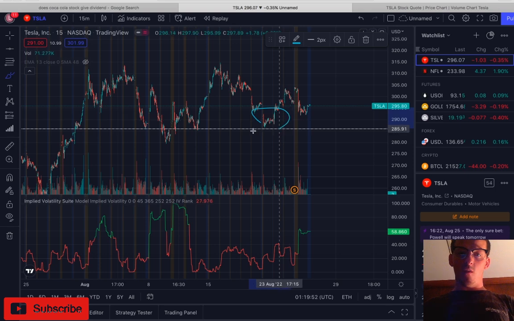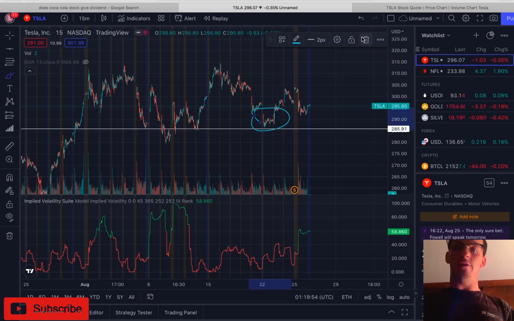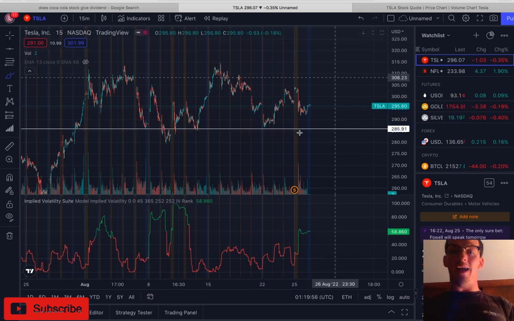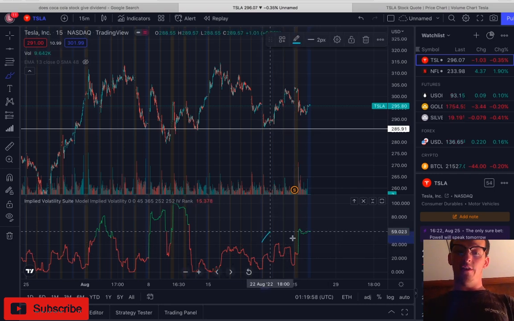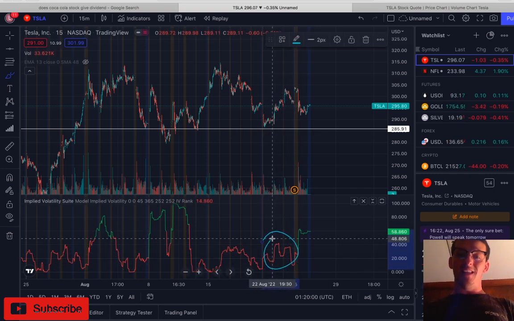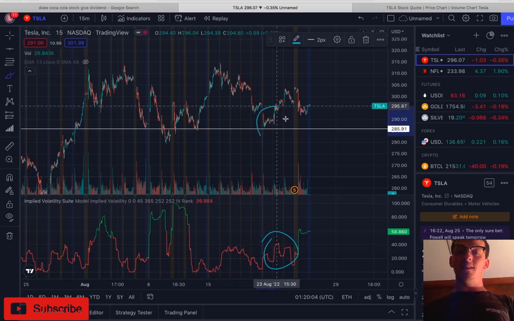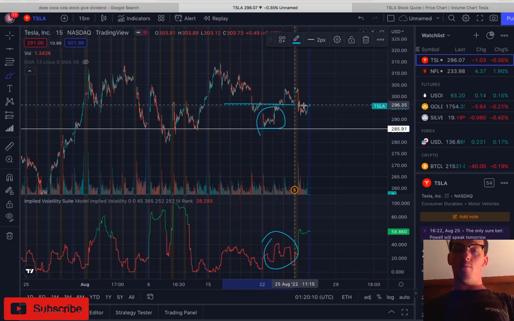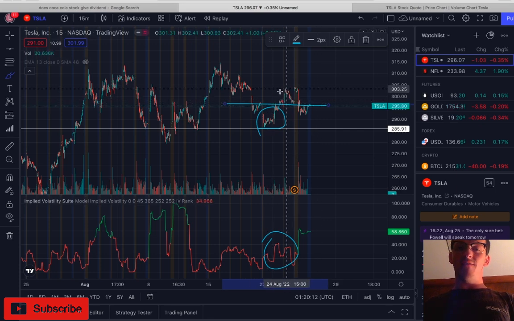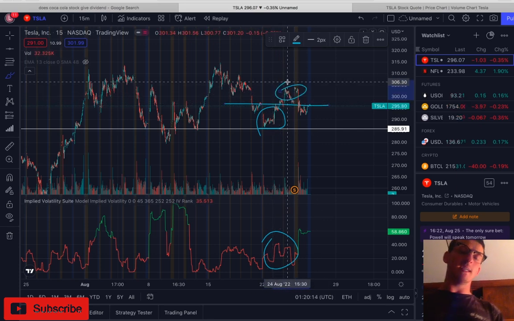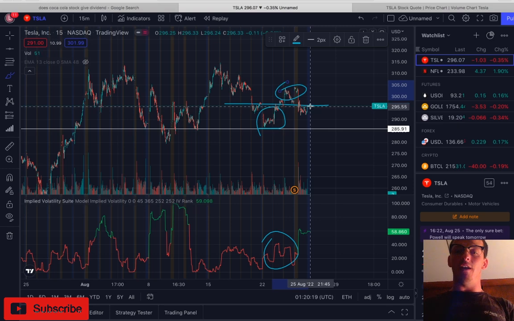So this right here would have been the perfect time to enter, say, going long on a call, buying a call. And the reason for that is if you look down here, you will see that implied volatility is extremely low. It's below the midline. It's red. The price is extremely low. Price also hit support, and it bounced off of support. So I would say confirmation would be breaking this level right here. You could have scalped and got out right around here on Tesla. And also, even if you gave yourself enough time, this is still a decent trade to take.